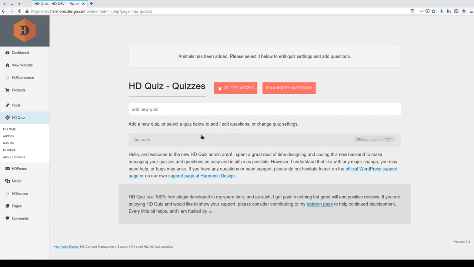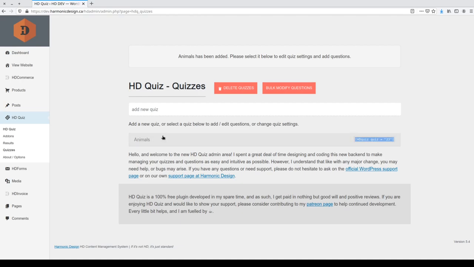So here we go. This is where all the quizzes we create will appear in a list right down here. Right here's also something called a shortcode. Now, if you're using Gutenberg, which I recommend, there's a custom Gutenberg block that I created, making it incredibly easy to add any quiz to any page or post. But if you're not using Gutenberg, perhaps you're still using the classic editor, or a different page builder like Elementor, then you can just copy and paste this shortcode in, and WordPress will automatically show the quiz in place of this shortcode. But we can get more into that later. For now, let's start building out our quiz and adding questions.